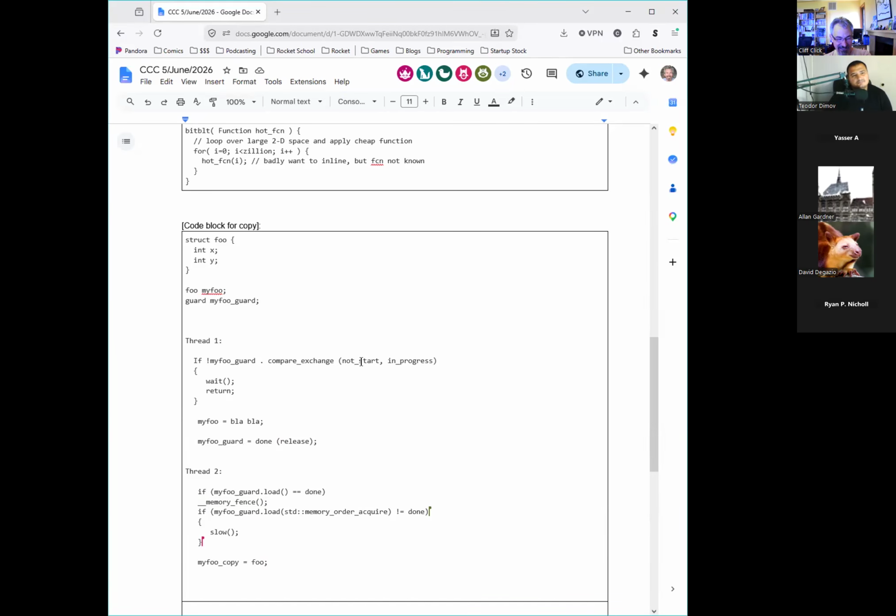So imagine we do a relaxed load. It's not going to get torn, but we don't have very strong guarantees on ordering. There are only two values the thing could be. It could either be done or not done, or at least those are the only two cases we care about for this if statement. If it says it's done, it can't ever go back, right? So if it says it's done, we're good. If it says not done, we don't know if it's in the middle of it. Maybe it actually already finished, and so we just got a late answer.